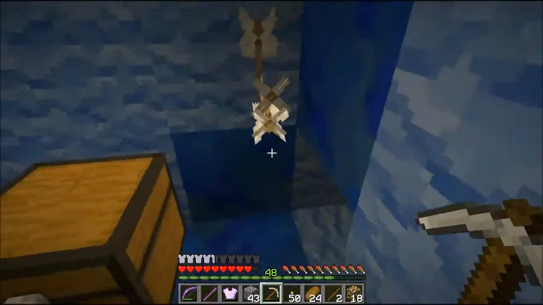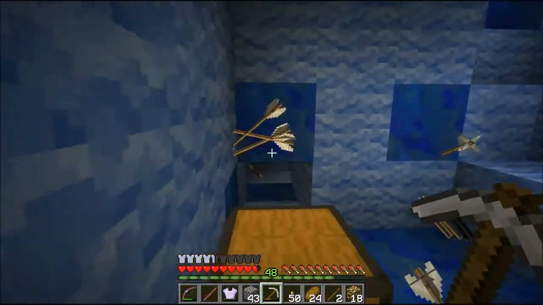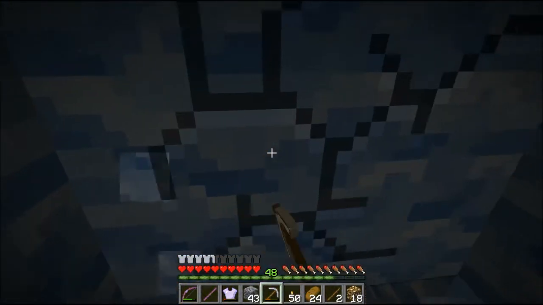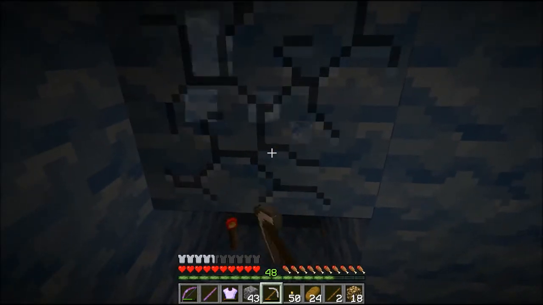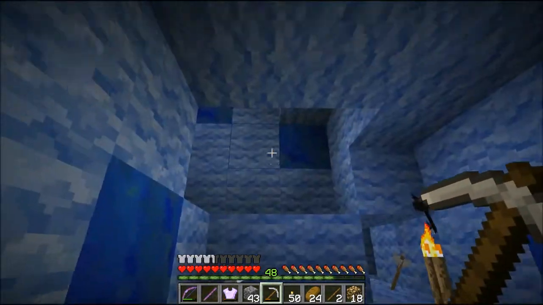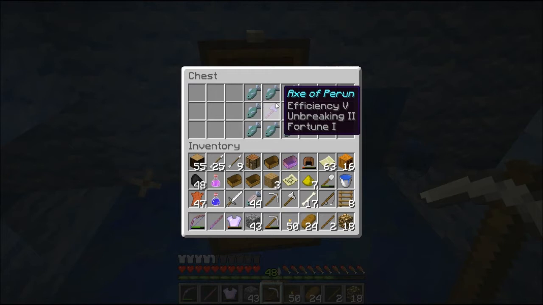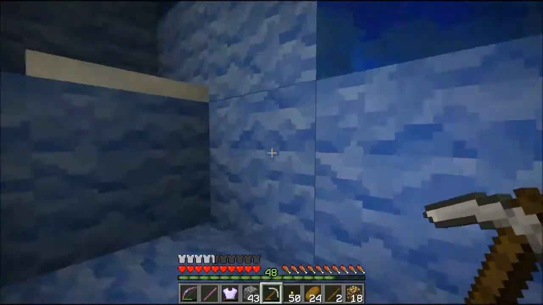I need to look through my inventory, and I need to open this chest, which is not a trapped chest. And what are these? Like, seriously, are they just suspicious little offshoots? Oh, redstone. Uh-oh. Well, I haven't died yet. Axe of Perun. Efficiency 5, unbreaking 2, fortune 1. Okay, well, I don't need the fish. Thanks for all the fish.